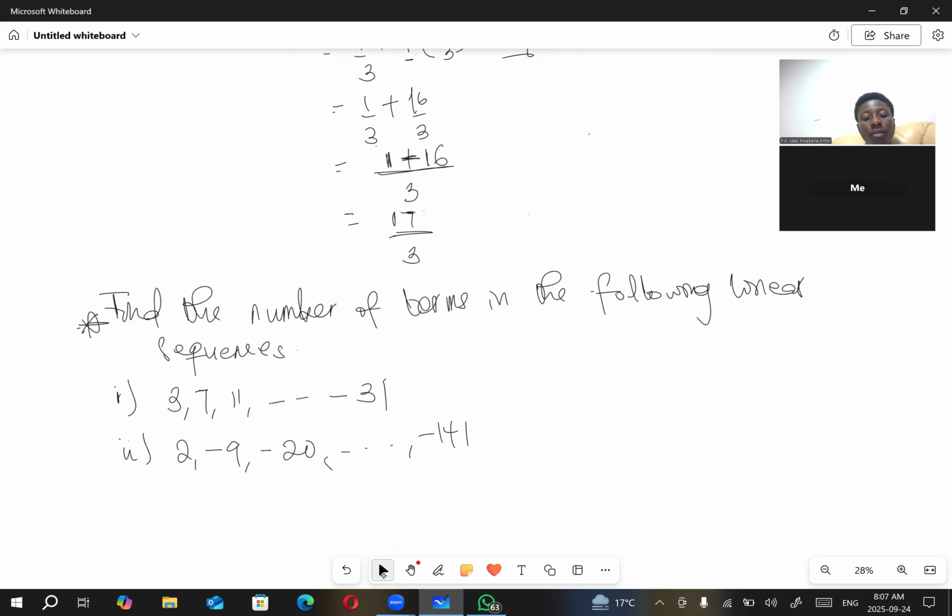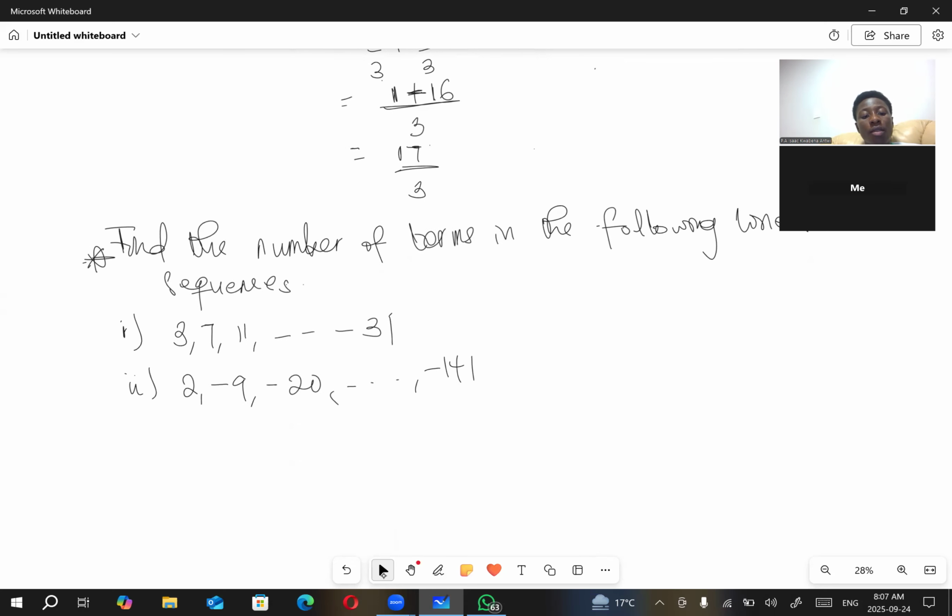You see, 3, 7, 11, meaning there are numbers in between. That's why there's a dot, dot, dot, right? Then all the way to 31, meaning I've given you the last term. The second one too, you have the last term, right? So sometimes we can give you the last term and ask you to find a particular term. Remember, you are all aware of this formula to find the nth term: a plus (n minus 1)d.